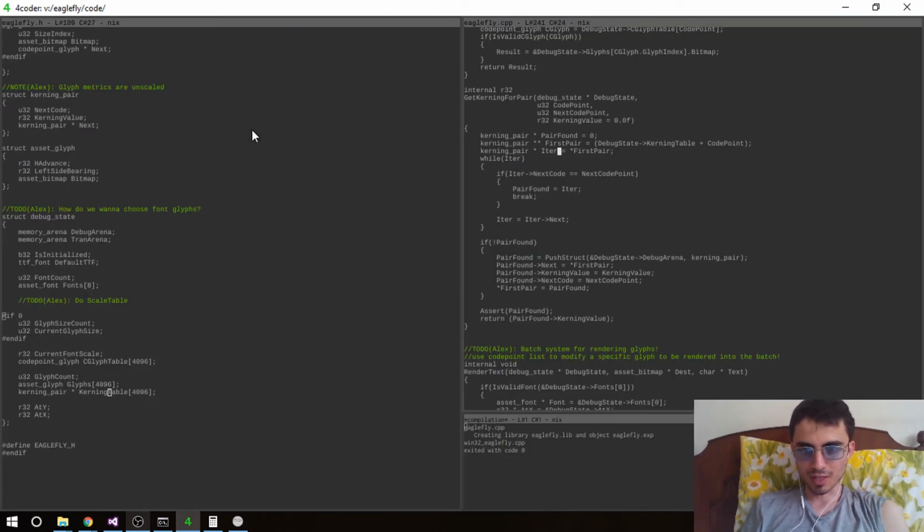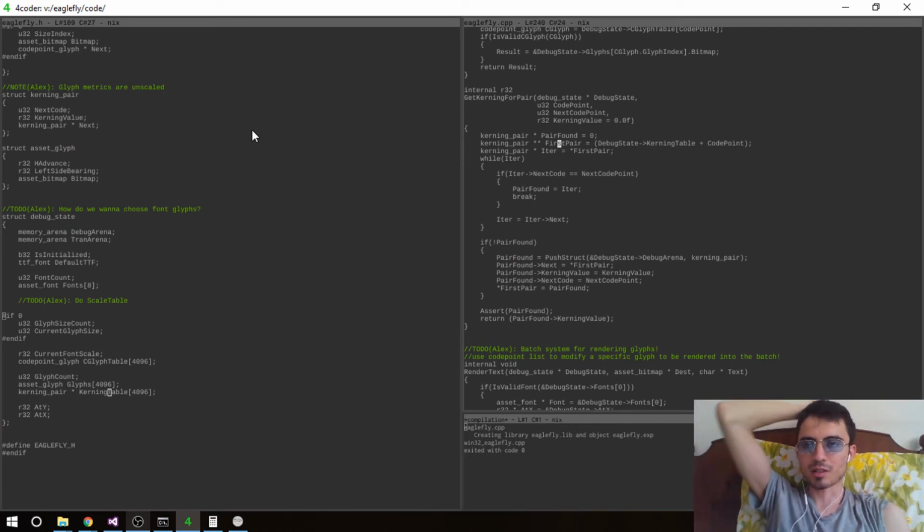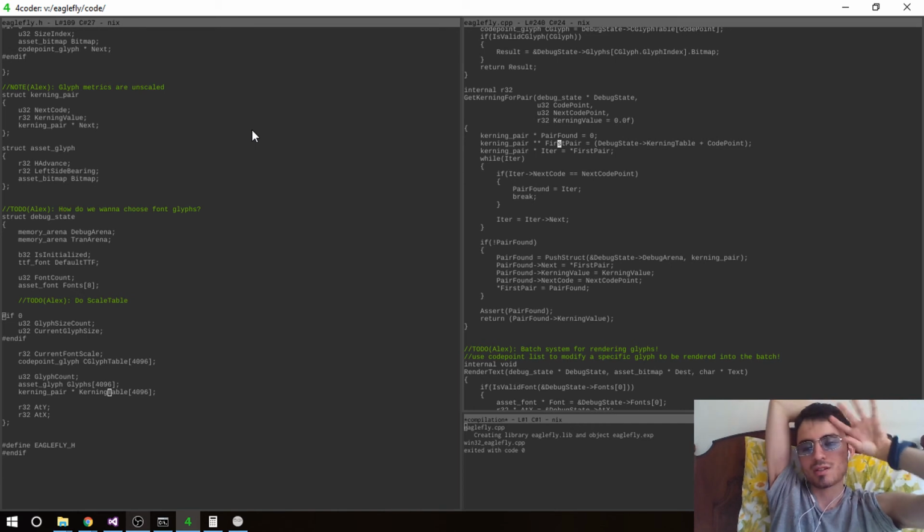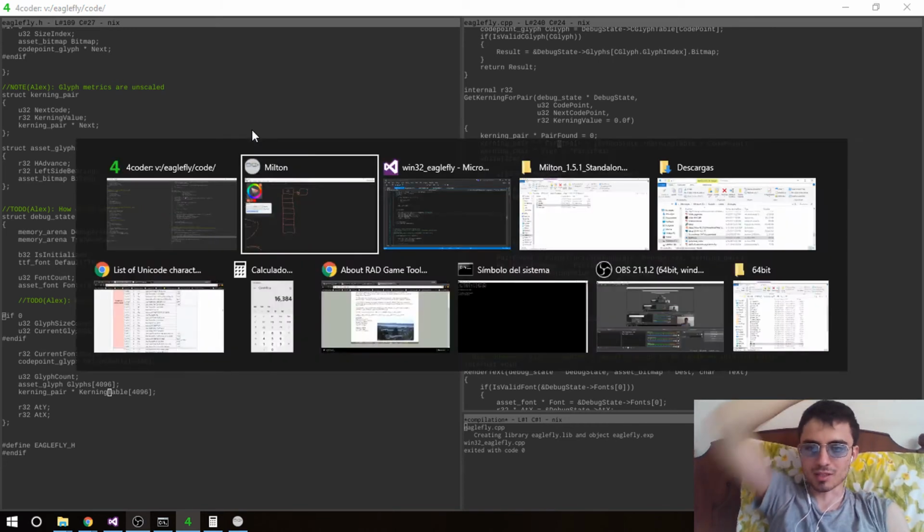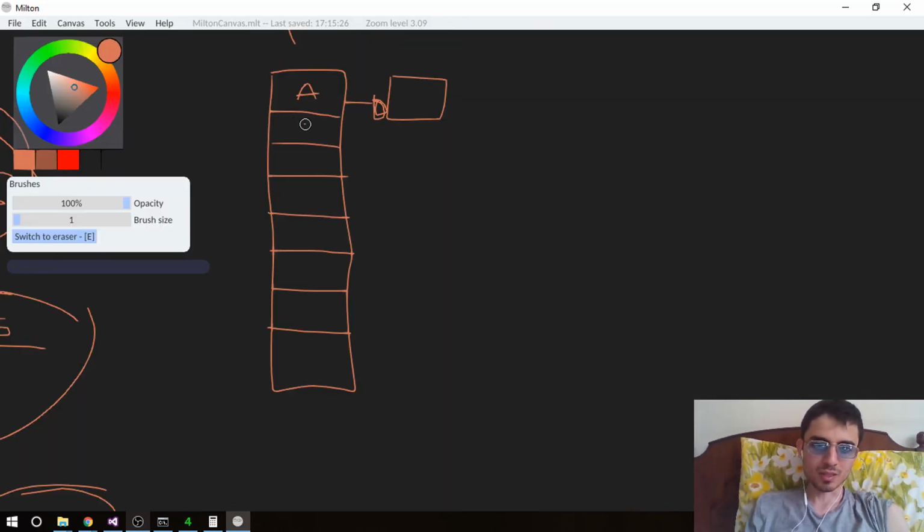Yeah, sometimes it's hard to visualize pointer to pointers, but basically I have a pointer that points to this value, and since this pointer points to that element, imagine that we got, I don't know, B. So this pointer to pointer is pointing to this location, isn't it?